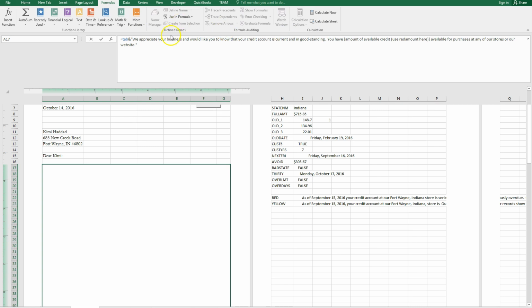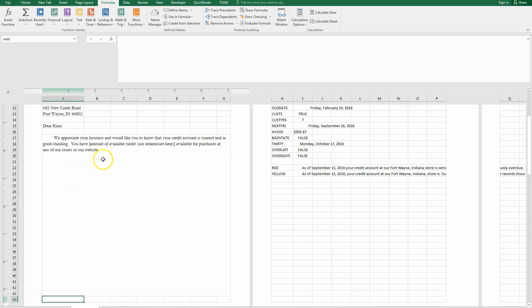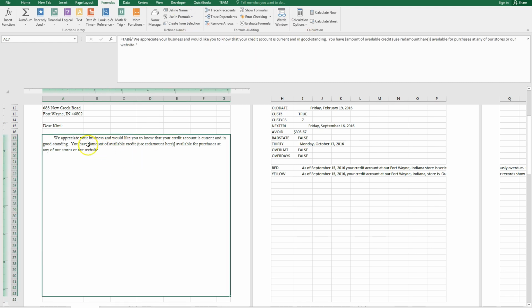We appreciate your business. You have, okay, what amount of available credit? So let's hit enter. And what we're going to do is we're going to take that red amount of 2,000 and subtract whatever our full balance is. So we will F2. So double quote and we're going to put it inside the dollar function.